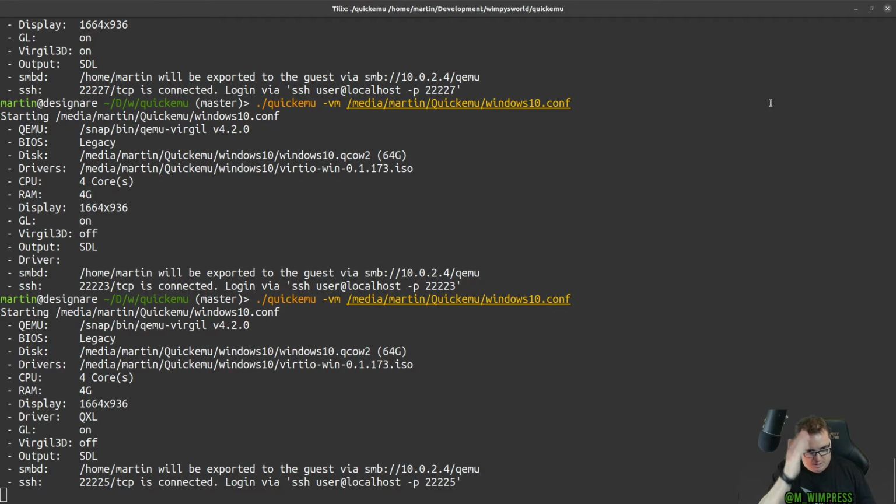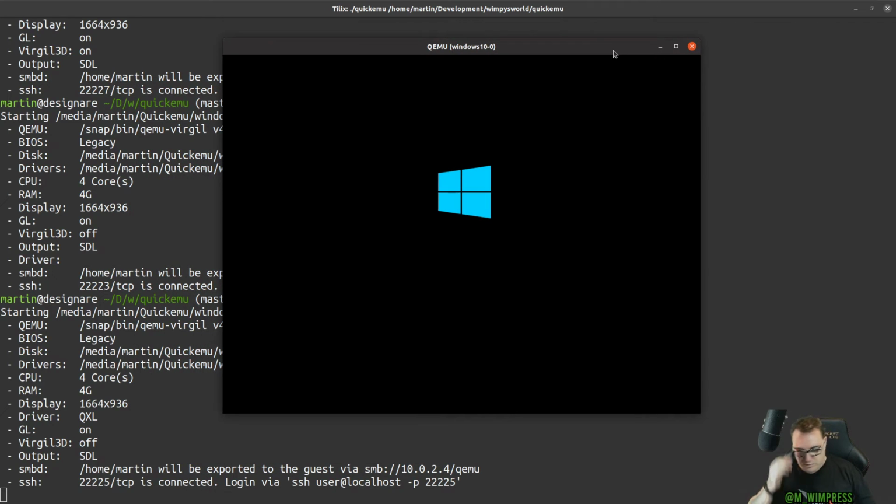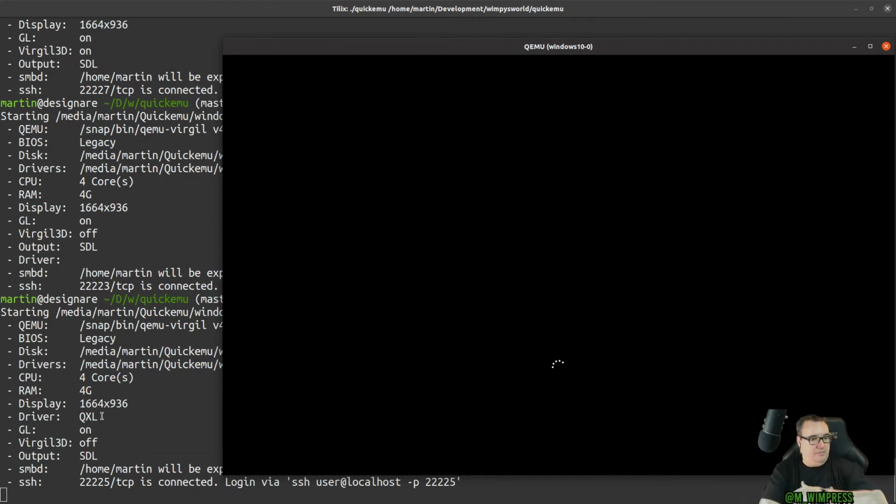So that has picked up... you can see... Oh my goodness, not remembering the screens. So that picked up the right change in that it picked up the QXL thing from that Windows being 1 in the config.